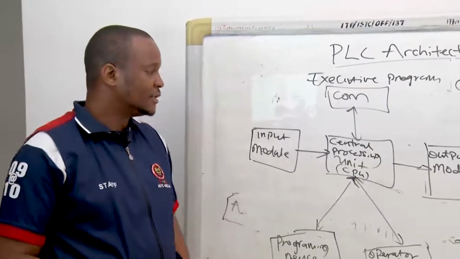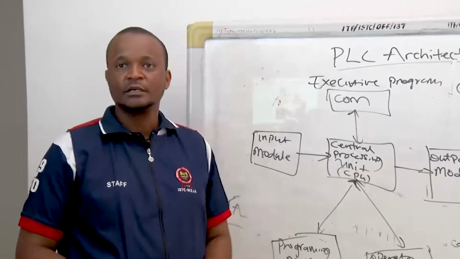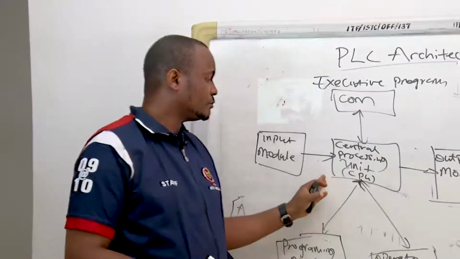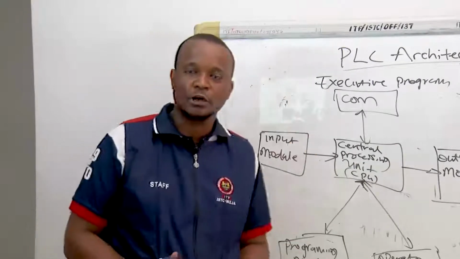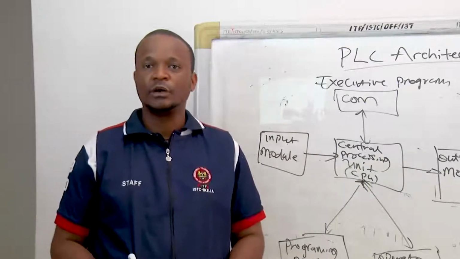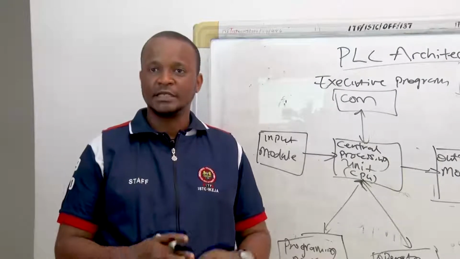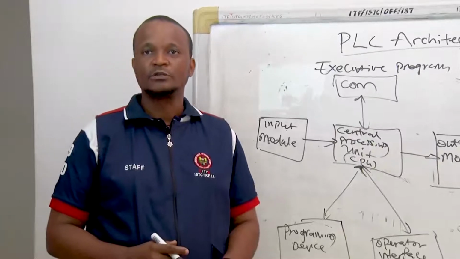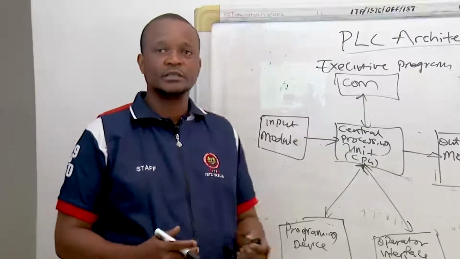And then the PLC definitely has to also be powered by a power supply. The power supply can be from an external source, or it could be a compact PLC where everything is embedded as a single unit of the PLC. Now let us look at the kinds of memory that may be obtained in a PLC.